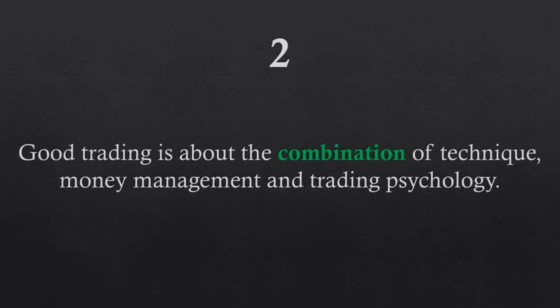Number 2, good trading, regardless of being a beginner, intermediate, or advanced trader, is about combining a good understanding of technique, money management, and trading psychology. All of these 3 elements must be present if you want to survive the market in the long term, and there is no reason for you not to seek long-term survival in the markets.